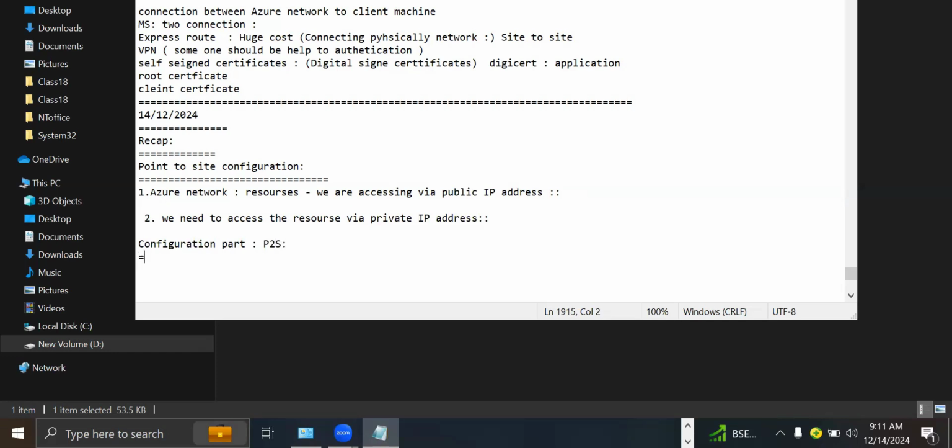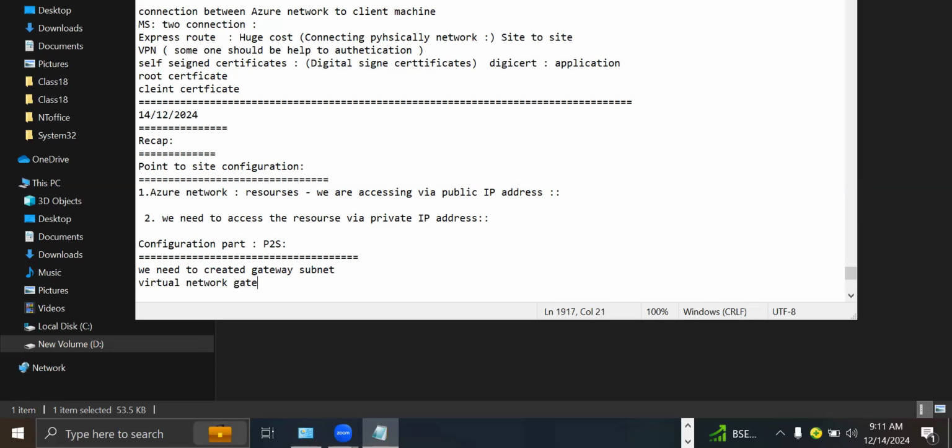In this point to site, there is terminology we need to understand. We need to create a gateway subnet and a virtual network gateway.